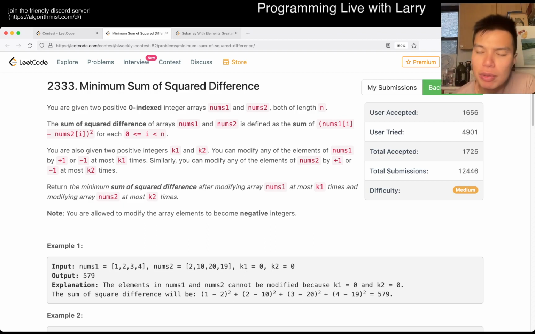Let me know what you think about this problem. So this one I feel a little bit sad about, and I always start with a post-mortem, especially for contest problems, just because you can't see how I did the contest. I mean, you can, but not my thought process, so I'm thinking about it now.